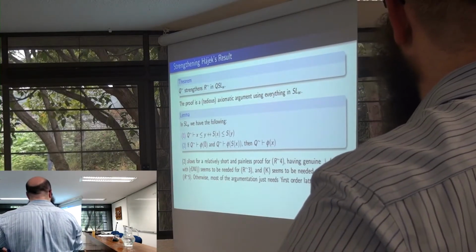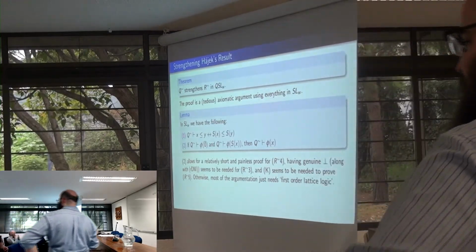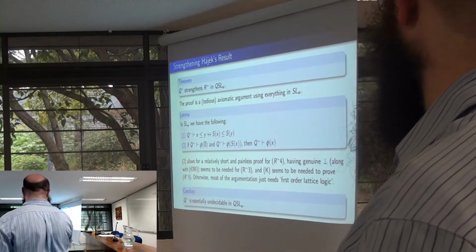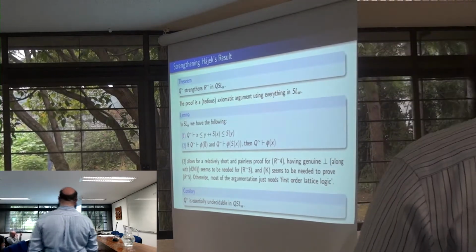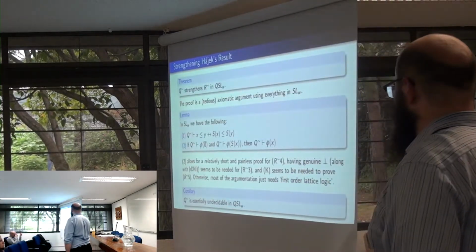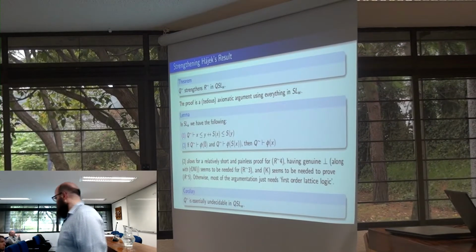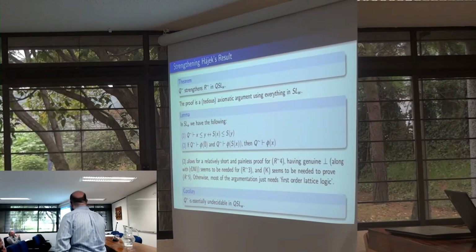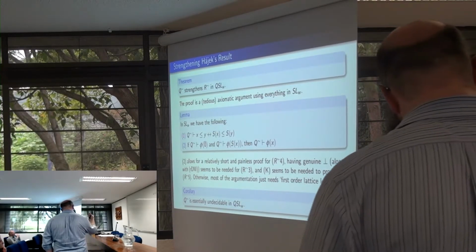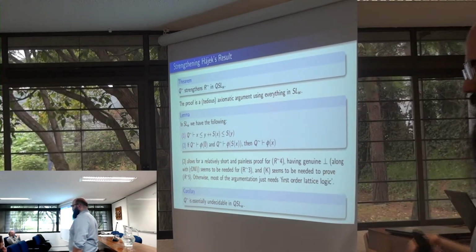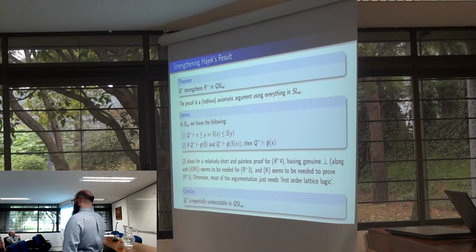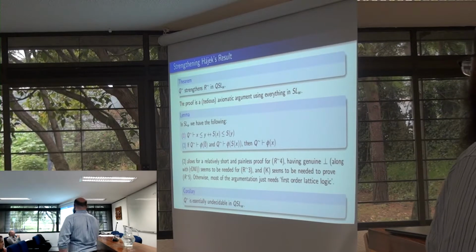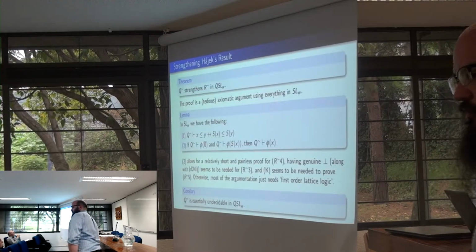Besides these things, again, still most of what we need is something like first-order lattice logic modulo some changes. And so we get Q sim is essentially undecidable in QSL, which, as I mentioned, does strengthen Hayek's result. I didn't say this explicitly, but it's worth noting that not only is SLW, the propositional fragment, weaker than the basic fuzzy logic, but the quantifier and identity axioms we add to that propositional logic to get a first-order logic are less than what is usually available in first-order BL. So this really is a strengthening of Hayek's result.